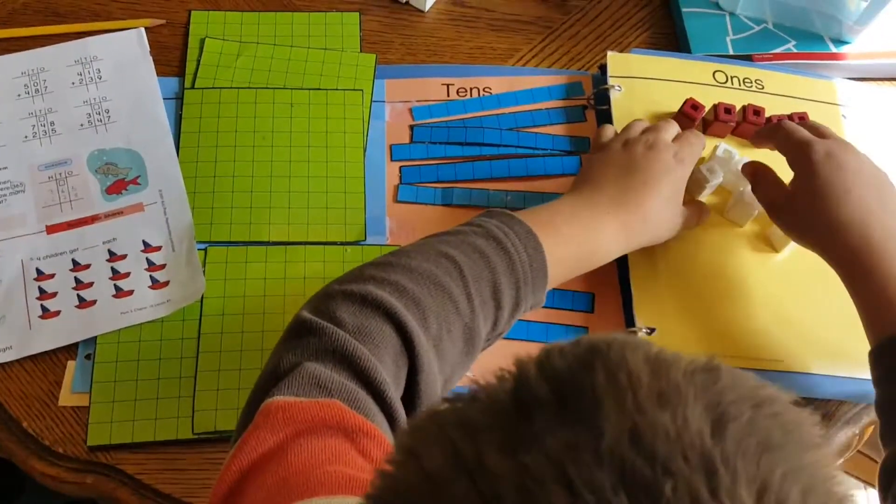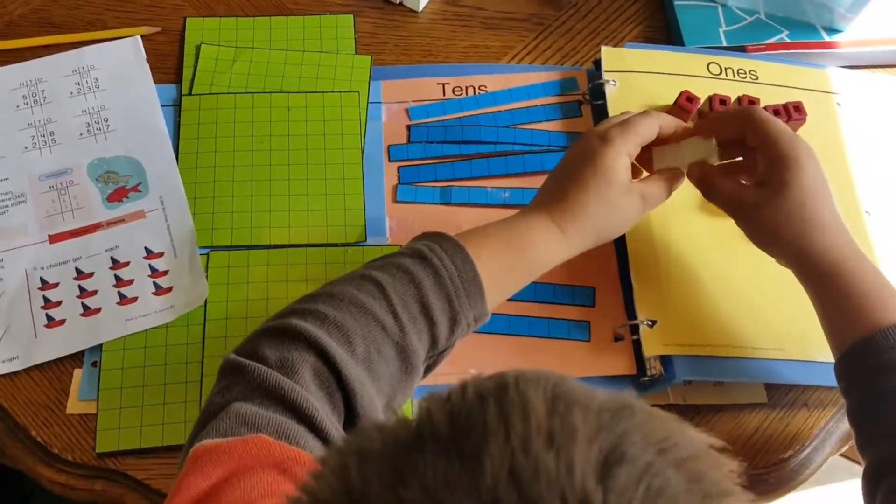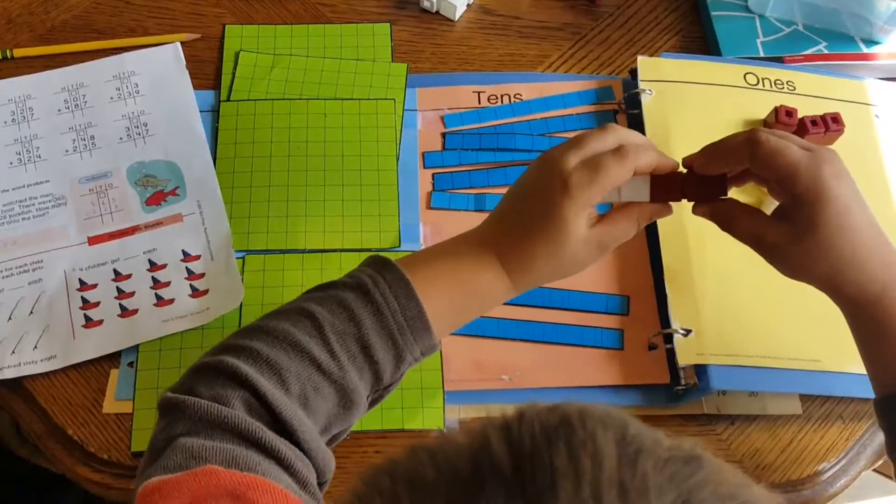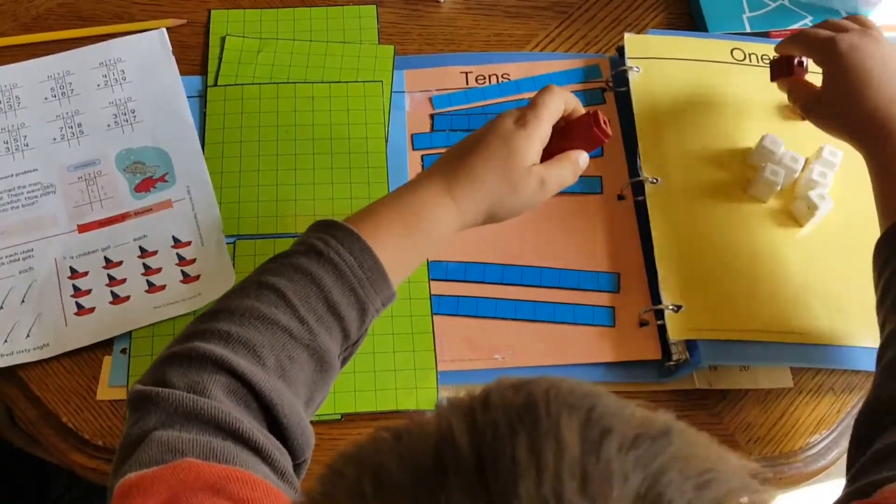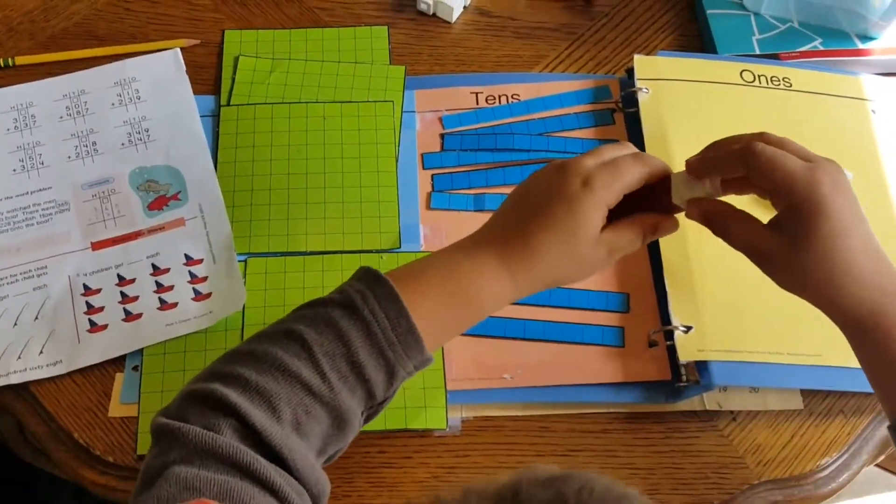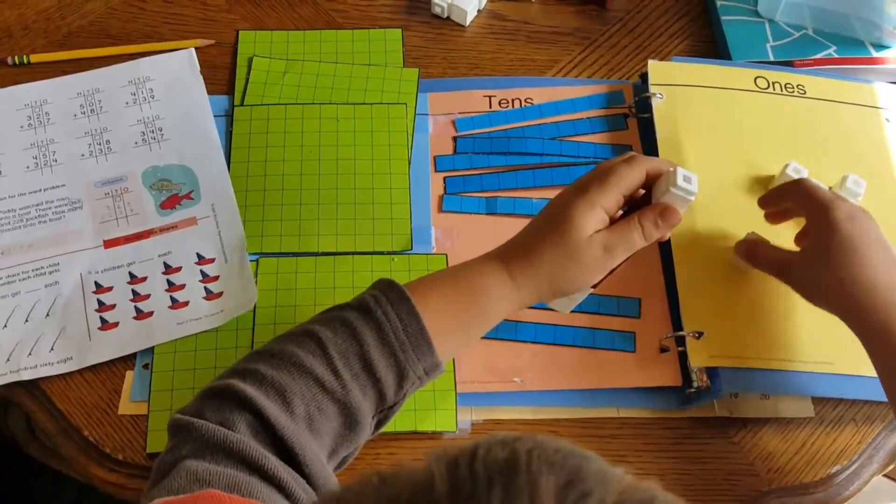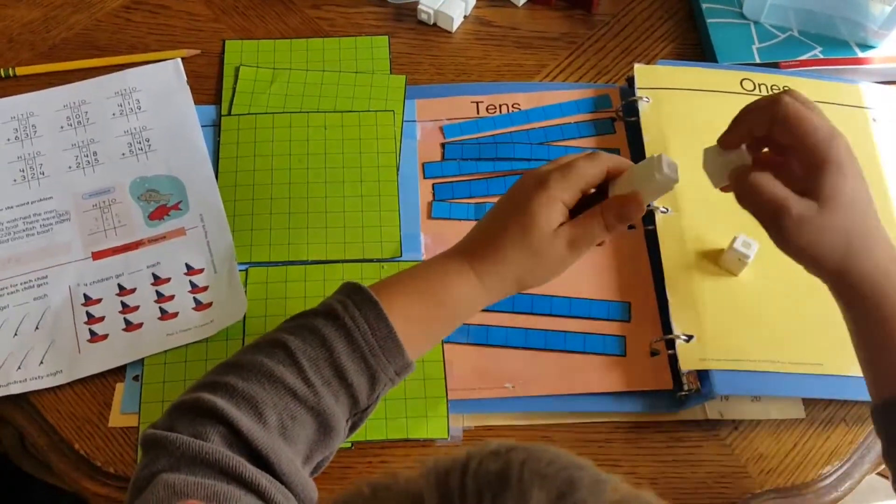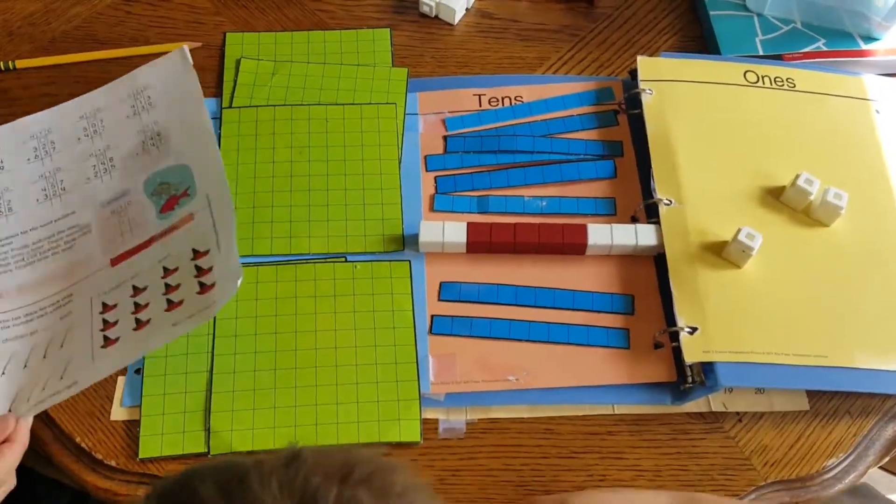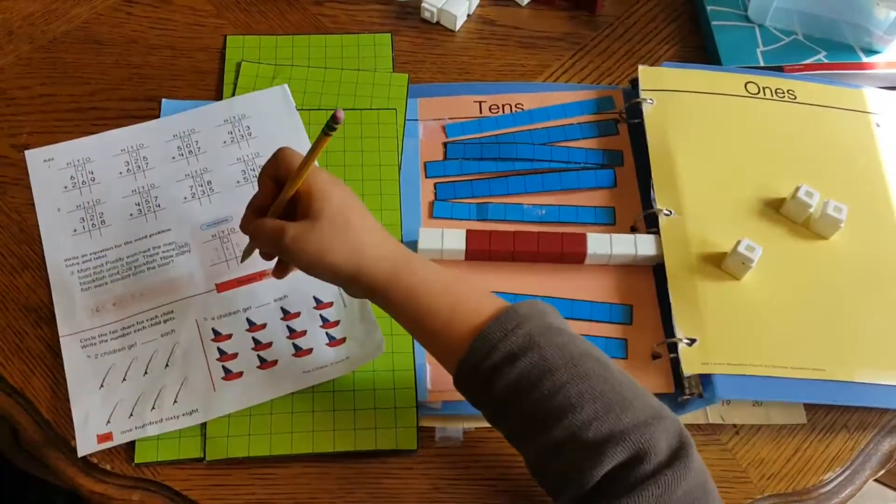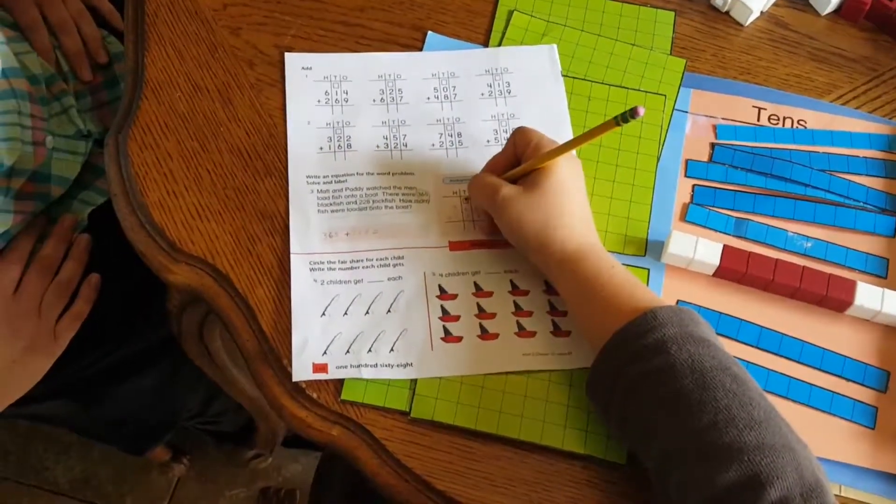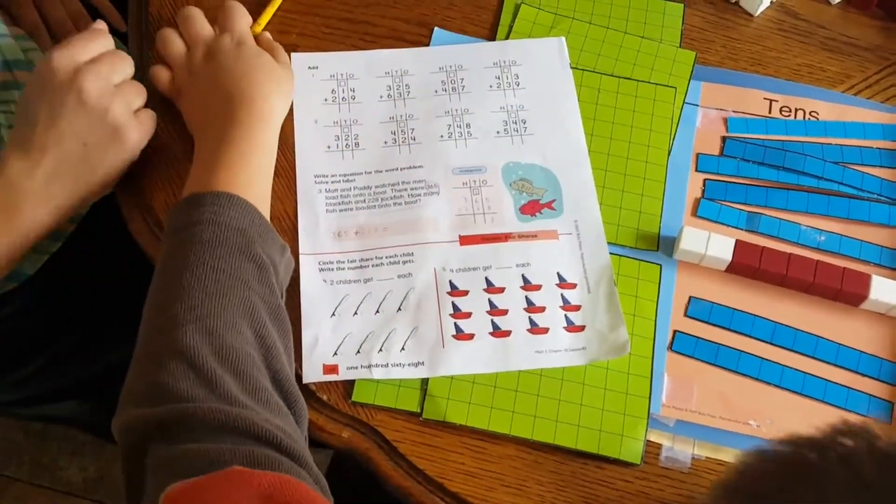All right, Joel. So go ahead, now that we're all set up, and group your ones together. Let's see. Okay, the place value kit brings the real value of each place to life. My son can see the value in the ones place is quite different than the tens or hundreds place. So we have more than nine ones, so he is going to make those extra 10 ones into a 10 bar. Presto. Now add your numbers together. Go ahead and write down the ones place. How many ones did you have left over after you regrouped? Good. You have to add in that extra 10 and then group your tens together.